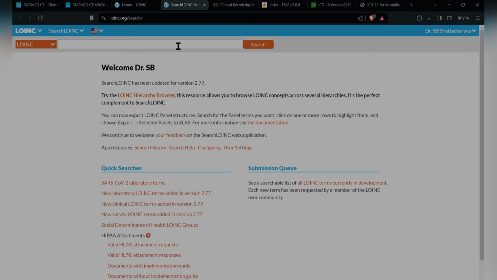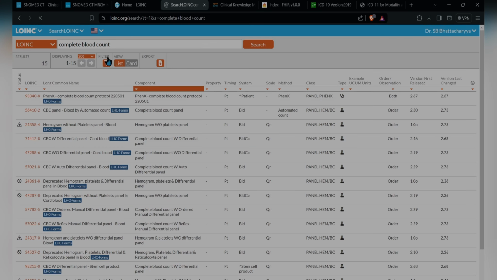Say we want to find the LOINC code for electrolytes, or perhaps we can do complete blood count test. Let's see. So I have searched for the, since I have put in a space, the browser would automatically add the plus sign in between.